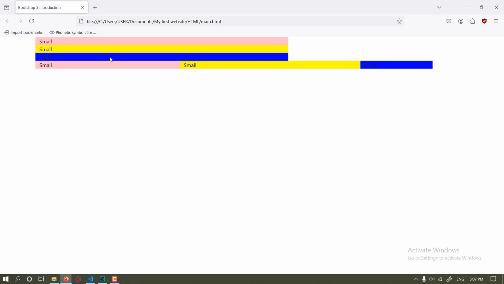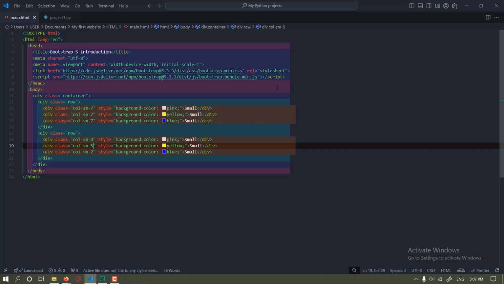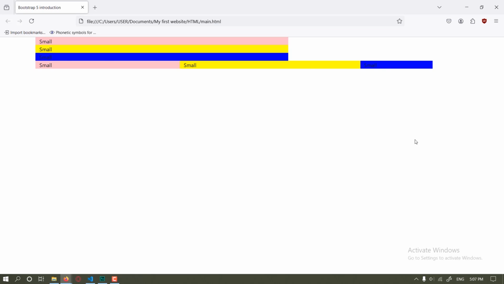Okay, so as you can see, for the first 3 columns, they stack upon each other, right? Because it's small and it's 7, so they don't have enough space over here. So when they don't have enough space on the side, they just stack upon each other. So that's where the dynamic and the flexibility for mobile users comes in. For the second part, small, this one is big, right? It's medium. This one is bigger, it's longer than this one, because the first one is 4, second one's 5, and the third should be the shortest, right? So this is how it works, okay?